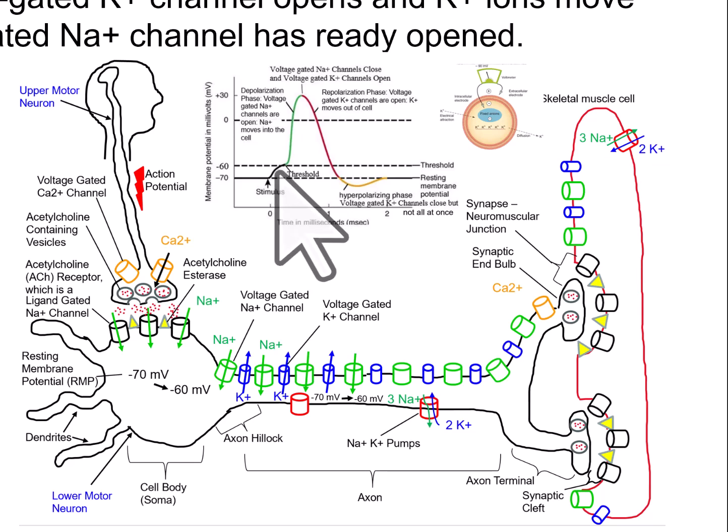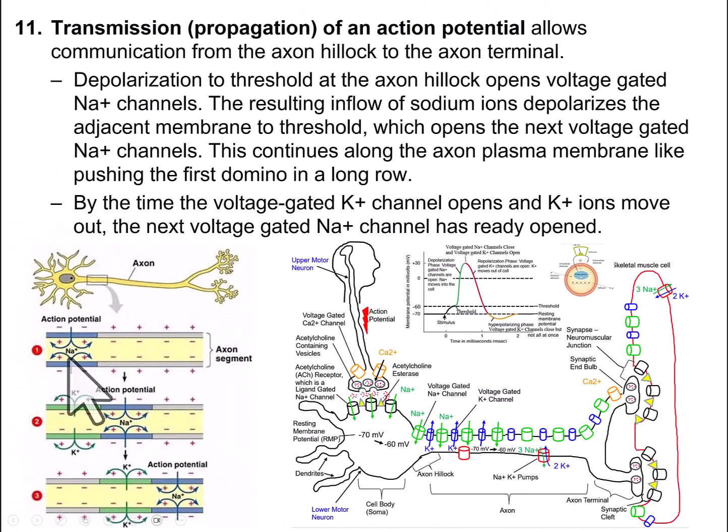So when you look at this action potential diagram where you have a depolarization and a repolarization and a hyperpolarization, this is for every few sodium-potassium channels along the membrane. So you have multiple spikes all along this membrane as this wave of depolarization, this action potential, moves along the membrane. So the sodium shown here is going to bring the next voltage-gated sodium channel to threshold. It opens, sodium comes in and brings the next one to threshold, all the way down that axon.